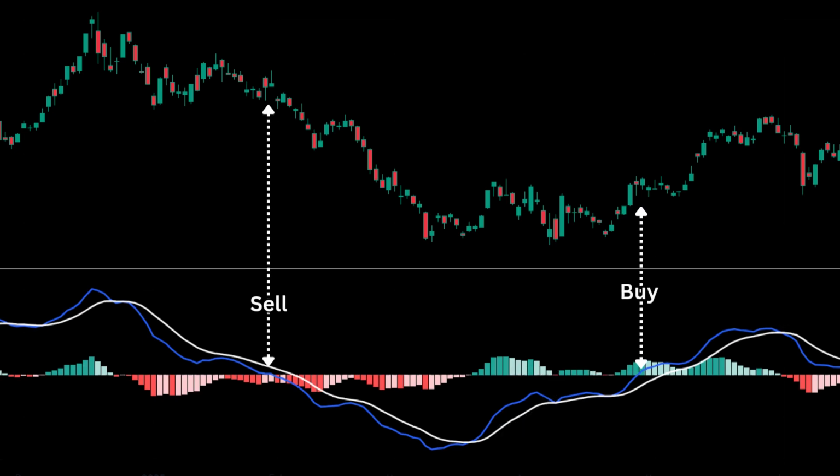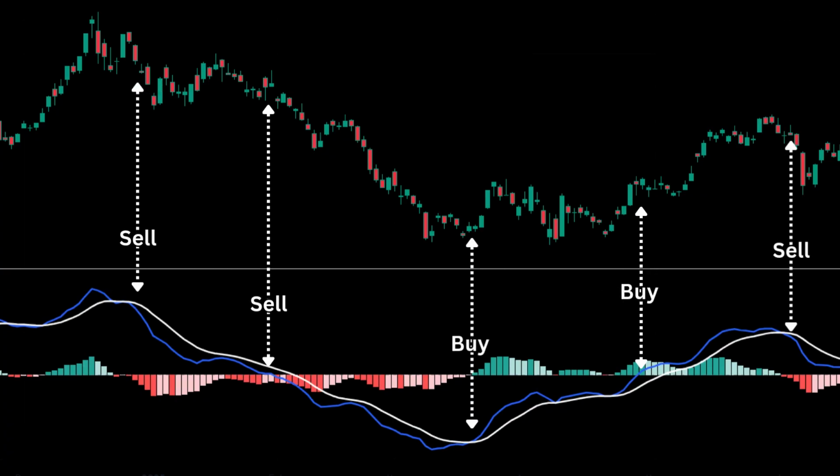There's another type of cross, slower but often safer. This is when the MACD line itself crosses the 0 line. A cross from below to above is a more robust confirmation that the overall trend has shifted from bearish to bullish. A cross from above to below confirms a shift to a bearish trend. The downside is that it's a much later signal. By the time it happens, a good part of the move has already occurred. That's why many traders use the line crossover to enter and the 0 line cross as a confirmation to hold the position or even add to it.